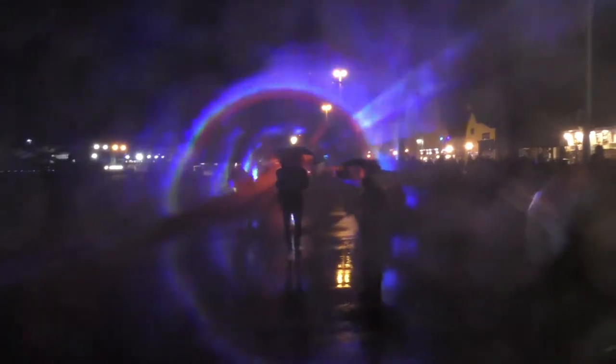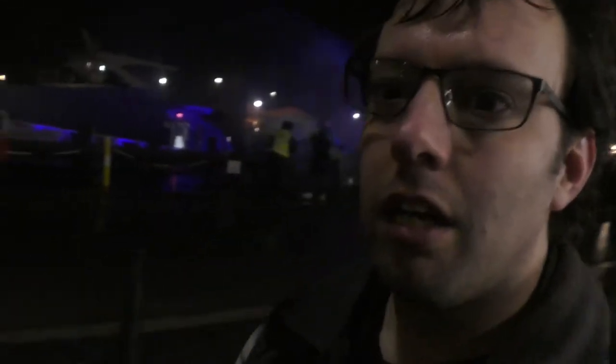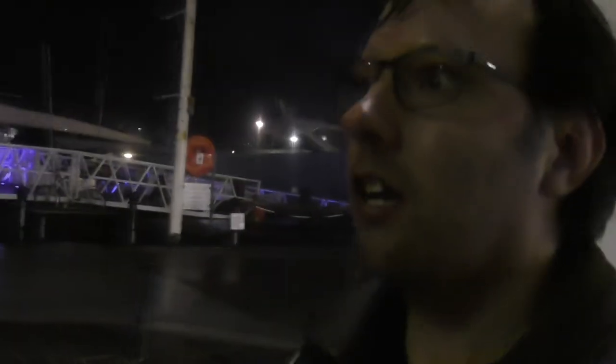Too close because the mist will get all over the camera, but it looks like you're sort of in a tunnel, and the camera's already getting pretty wet just standing here. I don't want to get any closer than this, but I think it would look pretty cool if I was further in. I'm not going to risk damaging my camera. I've only just got it fixed. Hopefully the camera's still working, and I'm gonna go off to the next thing.